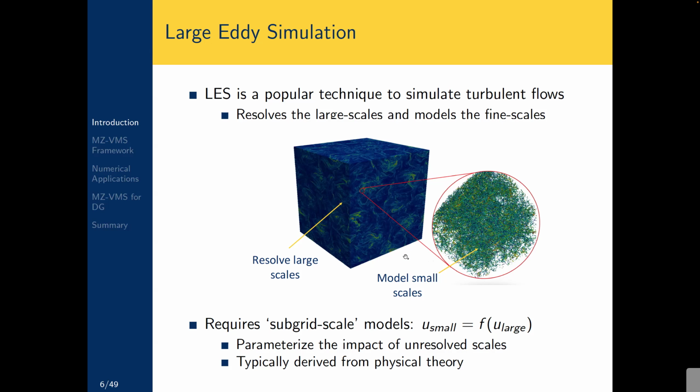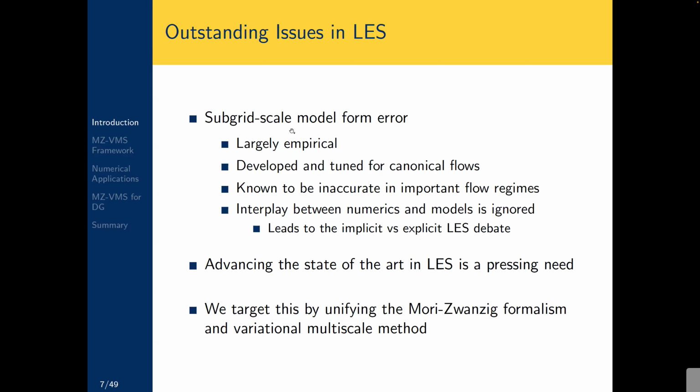And so what I want to emphasize again is the development of these models is quite difficult. This is usually a pacing item. And typically how we do this, we derive them from physical theory. So, things like Smagorinsky, gradient diffusion. That's really still there's certainly a lot of progress in other areas. But if you look at, for example, what we do in the national labs, we still rely on something like a Smagorinsky model.